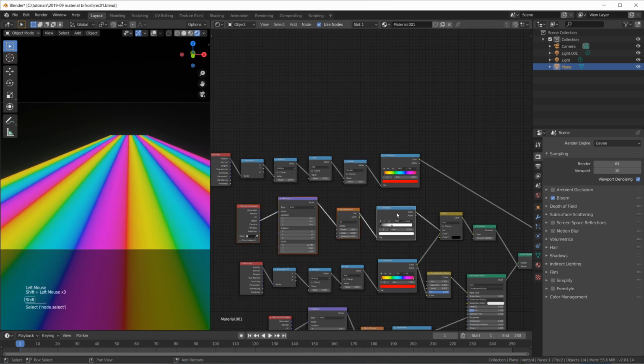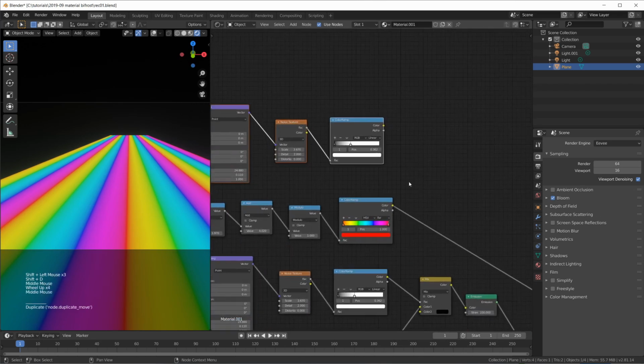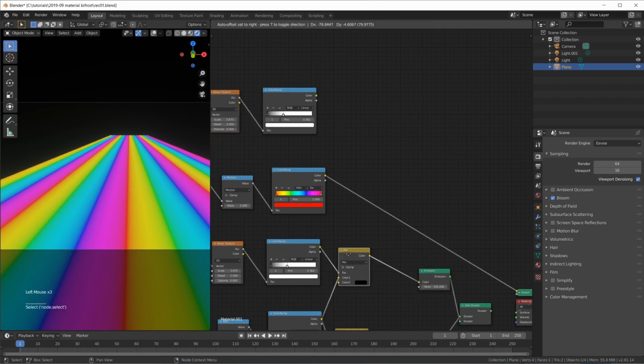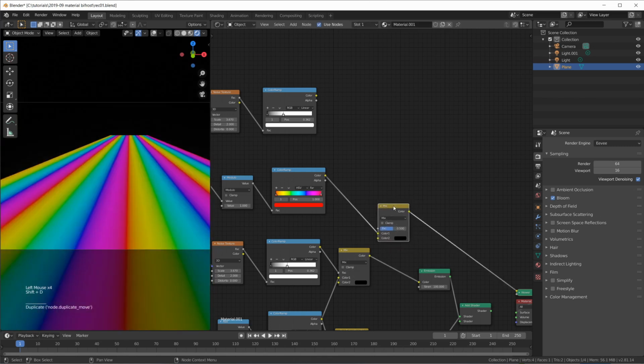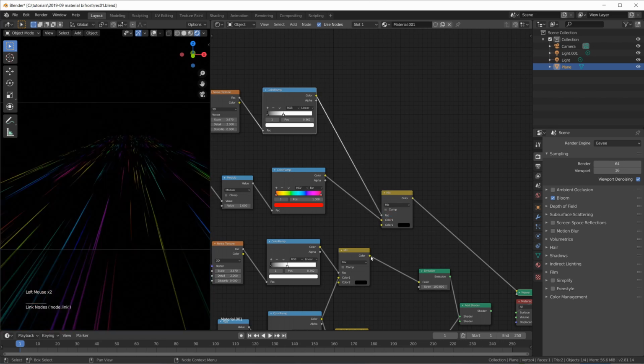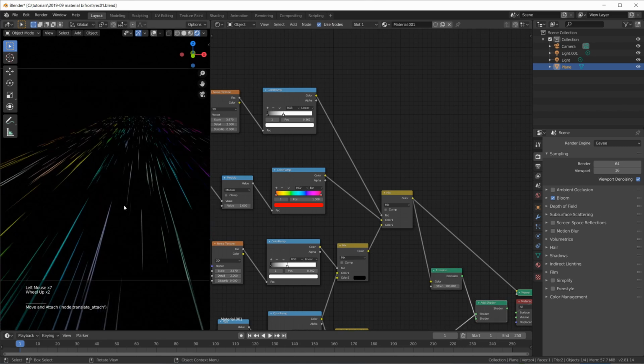Just take this and duplicate it up here and mix this together. For example, we can use the same emission shader, just mix in these lines, plug it all in to the shaders.